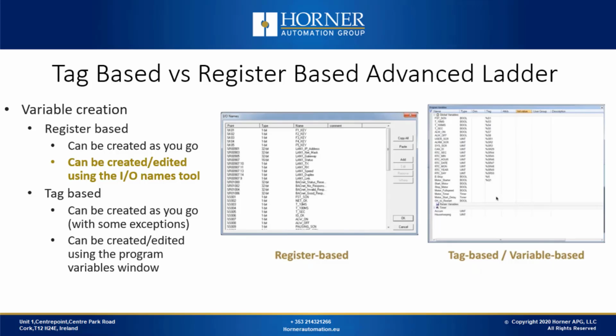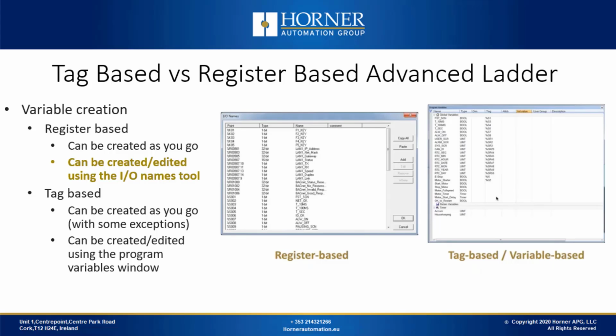In register-based programming, you can assign your I/O names and do your memory mapping as you go. For example, every time you add a contact or function block. To do this, you have to at least assign a memory address and for best practice, add an I/O name so that it's more readable and easier to follow the logic while you create it. In register-based programming, you also have the I/O names dialog that's used for editing, adding, deleting, copying, and pasting your variables. This is a tool to use to manage your variables. Next, we're going to take a look at tag-based programming.